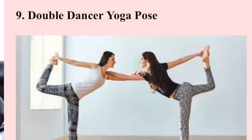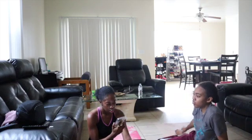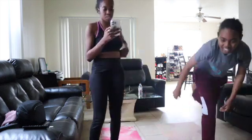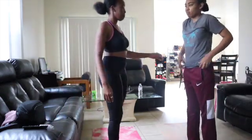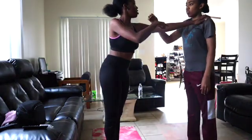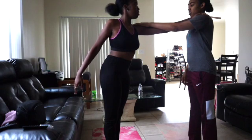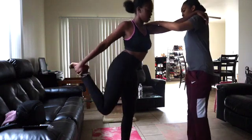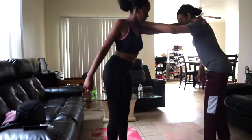Nah. Yoga instructors. All right, the double dancer. Oh, wait, she's holding. Okay, gotcha. Okay, we're holding each other's shoulders. Okay. Double dancer. Somebody come get one. Okay, so then I hold. No, this one. Wait. Yeah, because the same arm has to hold the same leg. So if you want to use that leg, use the whole joint to hold the same one? Yeah. Like this? Oh, yeah. Okay. So extend it.